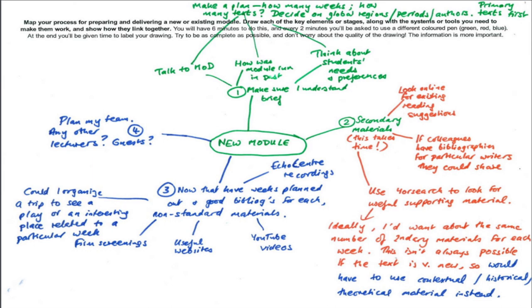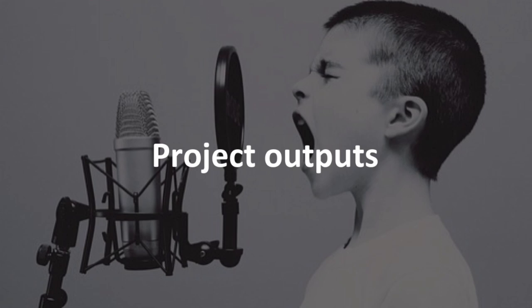In total, we undertook 142 interviews, and we used cognitive maps for this, like the one that you'll see here, where we asked participants to draw either how they approach a job or a new research project, or how they approach teaching a new module. Based on what they told us, they talked throughout their map, and then we asked questions based on that. The interviews were coded in in vivo, and a themed analysis took place.